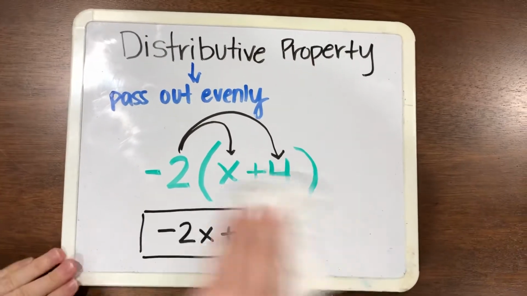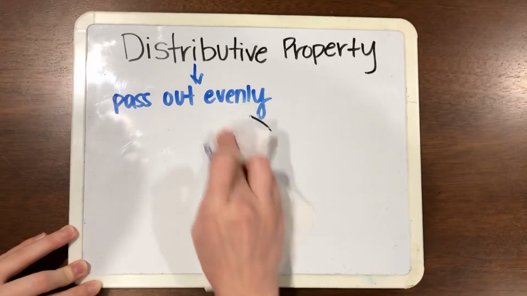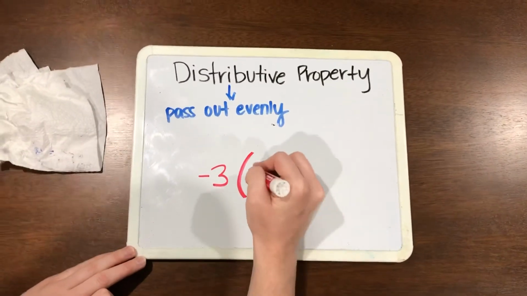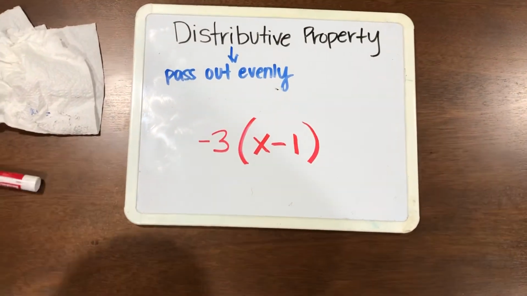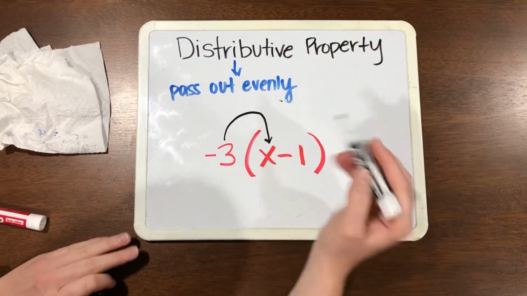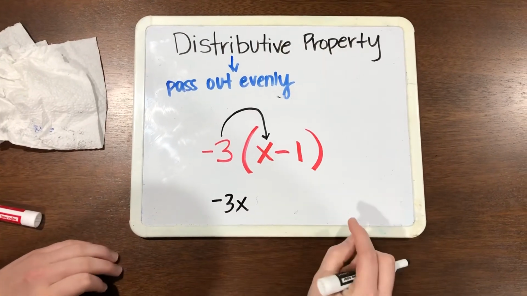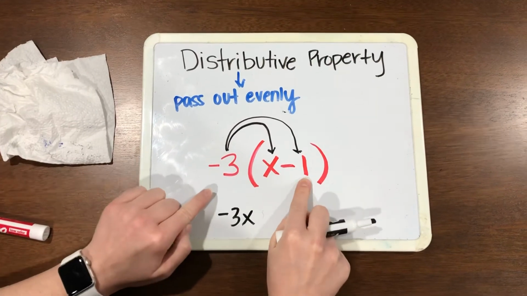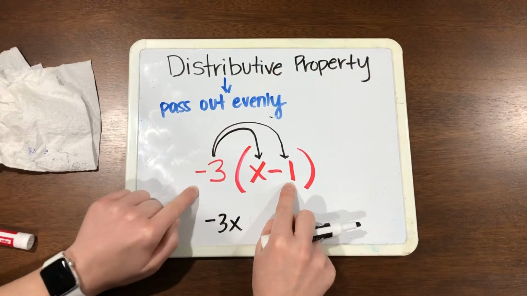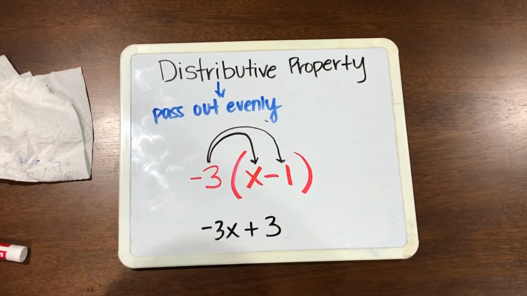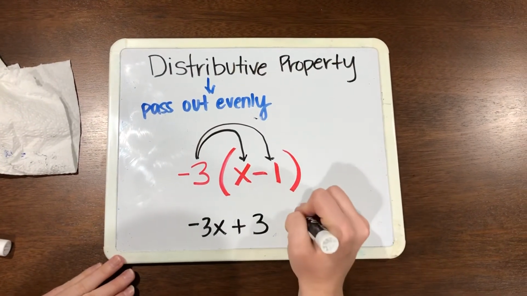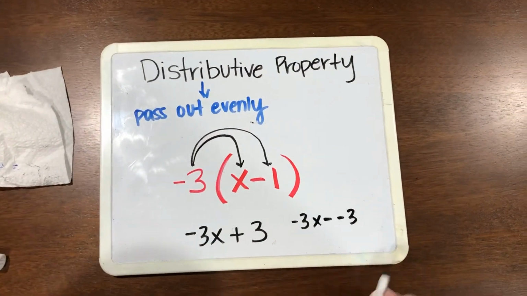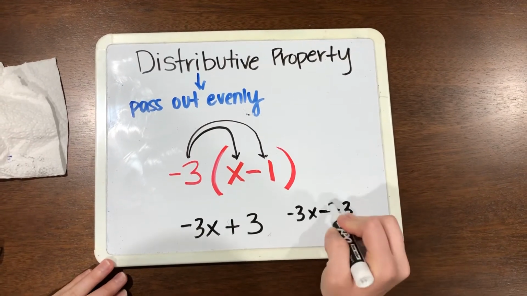We'll do one more example like that just to make sure we're not getting confused. There's something that we're going to show you with this next example, just to make sure we're not confusing ourselves. So I might have a negative 3 this time on the outside, and I have x minus 1. This is going to be a little tricky, so pay close attention. Negative 3 times x, same as before, becomes negative 3x. And like I told you before, you normally bring down this operation. But what happens when we take a negative times a negative number? Because that one's negative, right? Negative 3 times negative 1 actually becomes a positive number, or a positive 3. Because if we were to keep it like that, it might look like this: negative 3x minus a negative 3. Well, we can never have two negatives next to each other.